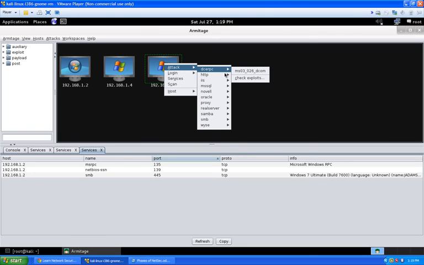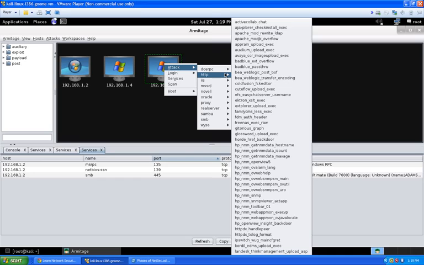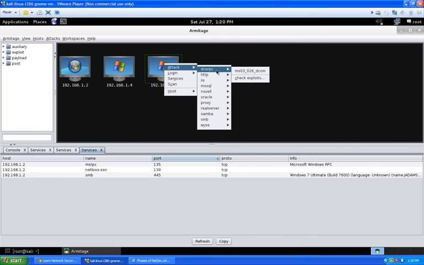So there's an MS03 026 DCOM HTTP. This is a bug inside Armitage that I've let Raphael know about in the past. It still hasn't been fixed yet for whatever reason. Let's go to the DCERPC exploit. There's some exploits that support a check function, and what it does is it doesn't actually fire the exploit against the target. What it does is it checks the target to see if it's vulnerable to that specific exploit in hand. And then this menu only has one.